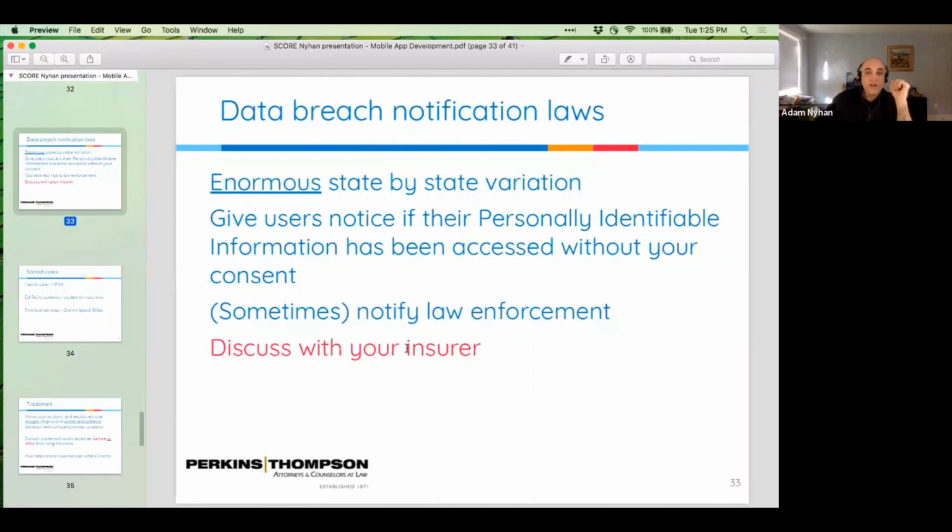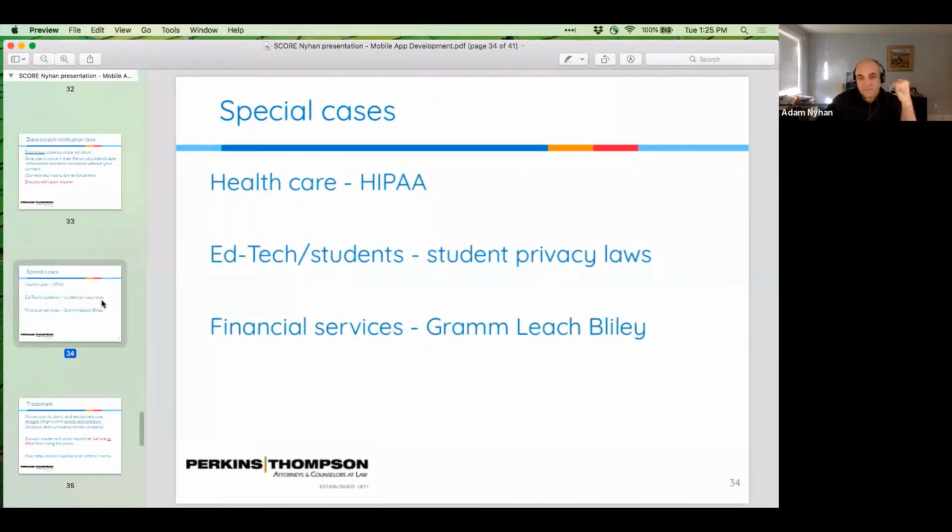The thing that I highlighted at the bottom is talk to your insurer. It's not an issue if you've got 3 users or a small number of users, but the more users you have, regardless of how your app works, the higher the likelihood that you're going to have a data breach incident. So you want to buy some insurance coverage at some point. It's surprisingly affordable for the value that you get from it. Talk to your insurance company, and it's often one additional supplemental line of coverage that you can get for not a lot of money, and just say, cover me if I have a data breach. The liability for me as a developer can be catastrophic. So I want you to cover me if that does happen. And they'll be happy to sell it to you.